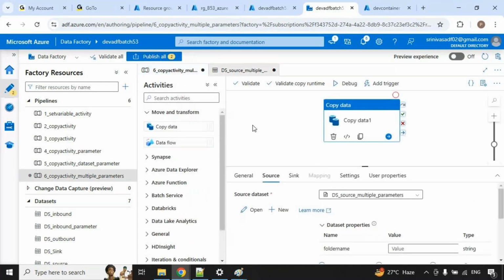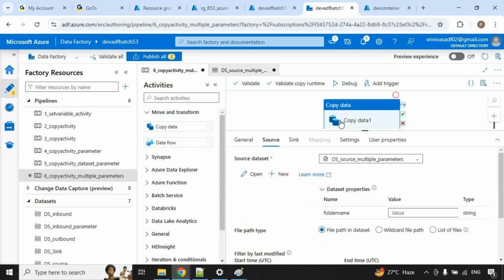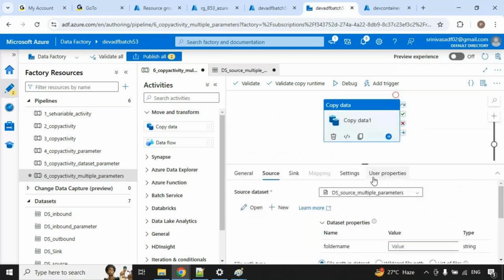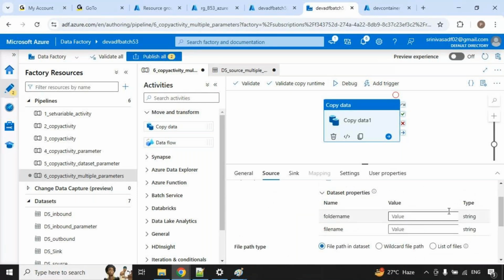Now I can call the data set. Here, folder name and file name.